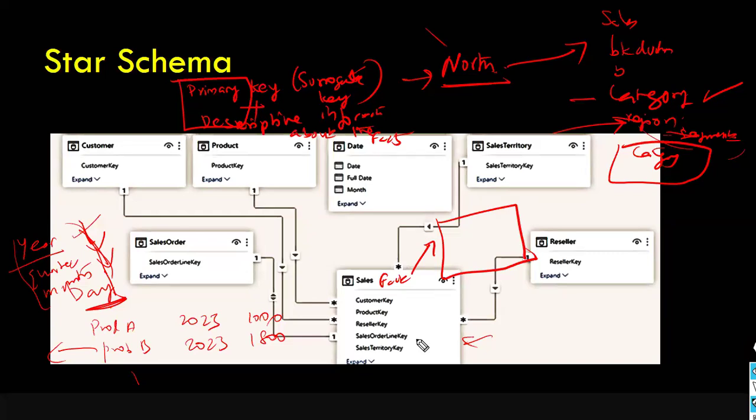If you give the list quickly, they will understand, okay, this guy really worked on a real-time project. And then they'll ask, can you tell me what facts you used? That means in the sales fact table, they are expecting the facts, the numeric values, that you need to tell them, so that they will gain more confidence.